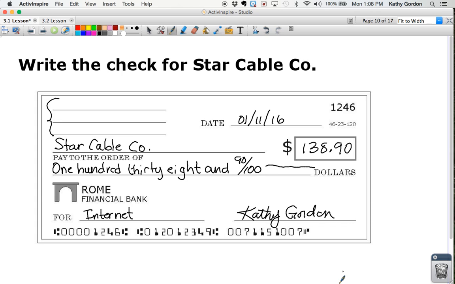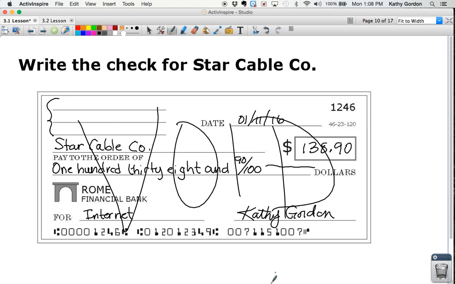Okay? Now, what happens if I start writing out this check and somehow along the way I totally botch it? Like it's just not fixable. I totally mess it up. What should you do? Write a new one, but what should I do with this one? Shred it and void it. So even if you're going to send it through a shredder and make it 1,000 different little pieces, you should still write in big letters across the front of it, V-O-I-D, void. And then whether you shred it or rip it up or whatever, that way even if someone gets the pieces and manages to put them all back together, it's still not worth anything because it has this big void written across the front of it.